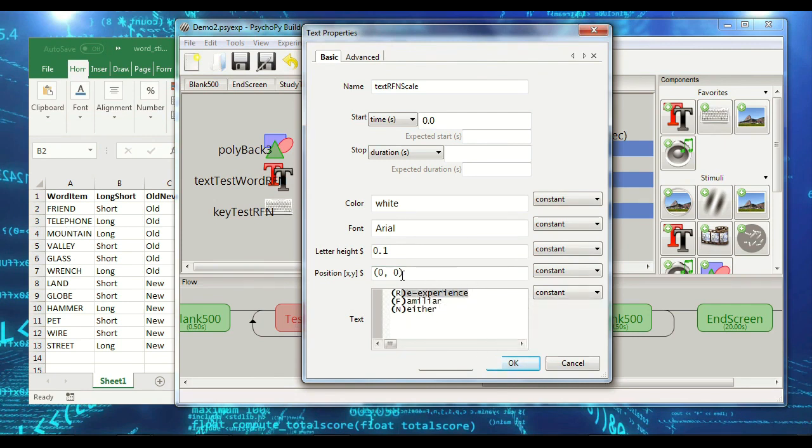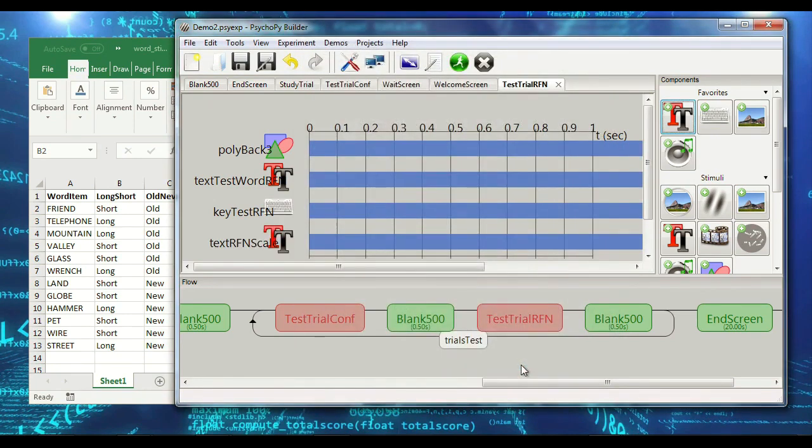We often use the label re-experience when we're talking to subjects about recollection, mostly because intuitively re-experience is the word that makes sense to them about what kind of memory we're talking about. If you bring someone into the lab and you mention recollection, they may not know exactly what you mean. So re-experience is a better label in our experience. Let's go ahead and say OK.